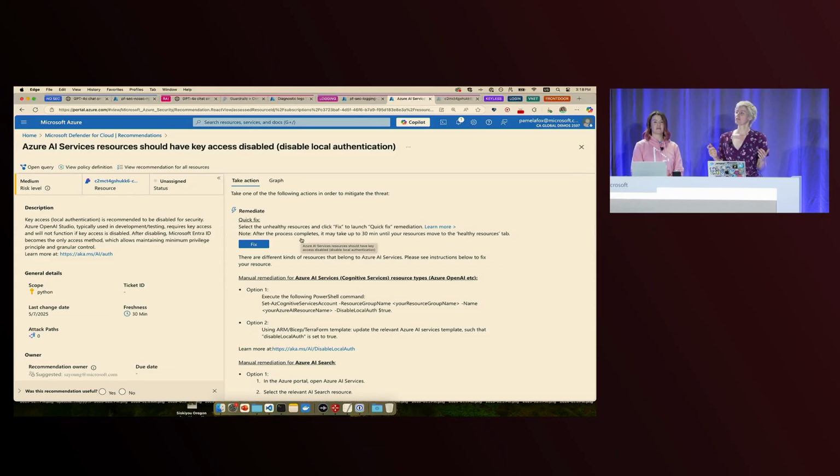If you can avoid them, it's always better, because when you have keys you have to worry about key rotation, and you have to worry about people checking their keys into GitHub. I can't tell you how many times I've seen some people check their keys into GitHub and then scramble to figure out how to delete Git commit history and all that. So we really want to encourage people to move away from keys in the situations where you can, which is often possible if you are using an Azure service on an Azure platform like Container Apps or App Service.